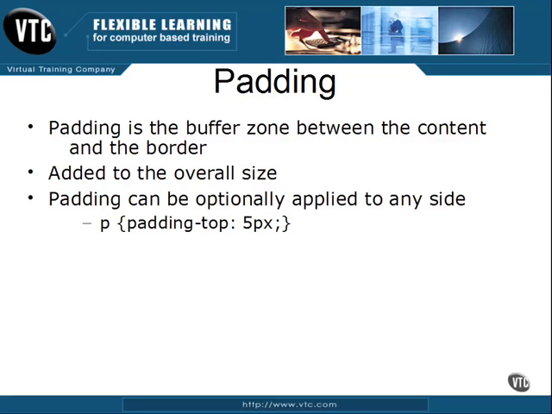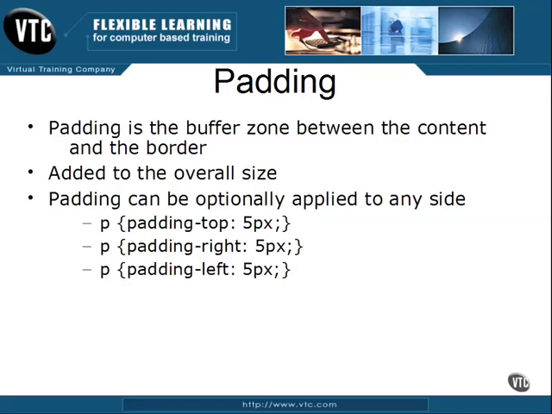So here we see our padding top being used. This is just applying 5 pixels of space above our content between that content and what would be the border. So we use padding dash top. Next we see padding dash right, and that's going to set up a 5 pixel padding between the content and the border on the right side. Then we have the padding left, which is going to establish our padding on the left side of 5 pixels. And then lastly, our padding bottom, which will again establish 5 pixels of space.